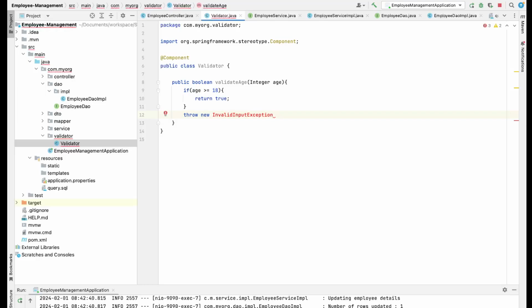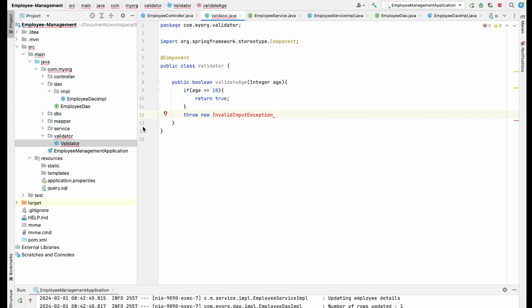These are examples of inbuilt Java provided exceptions. But if you want to write custom exceptions, while you build your project, there will be a lot of scenarios where you have to build your own exception handling mechanism.